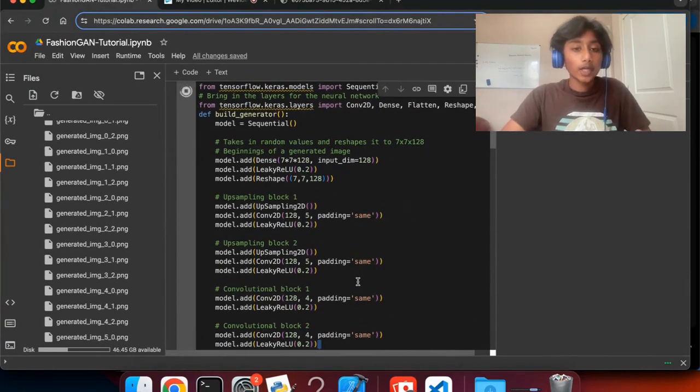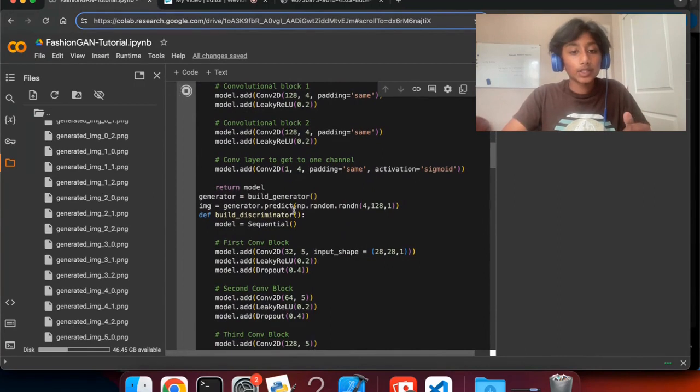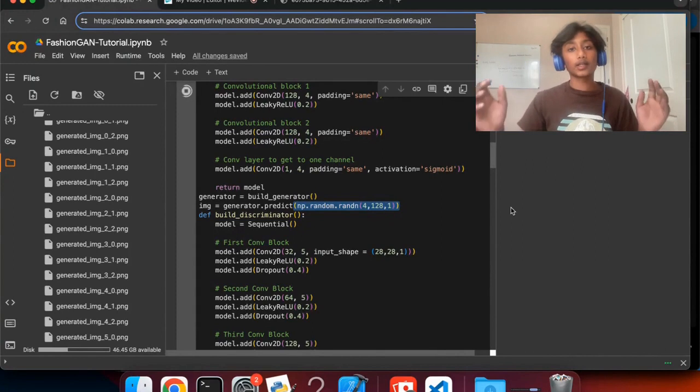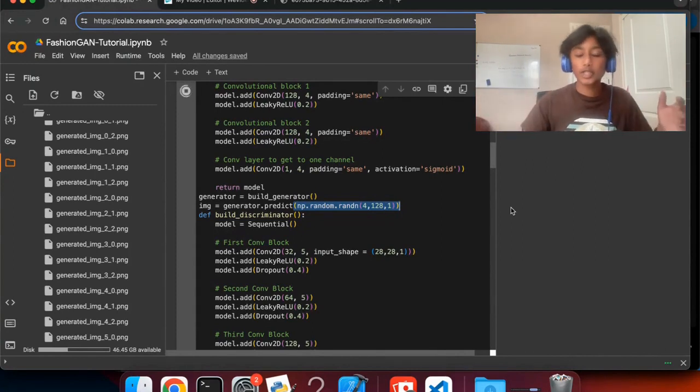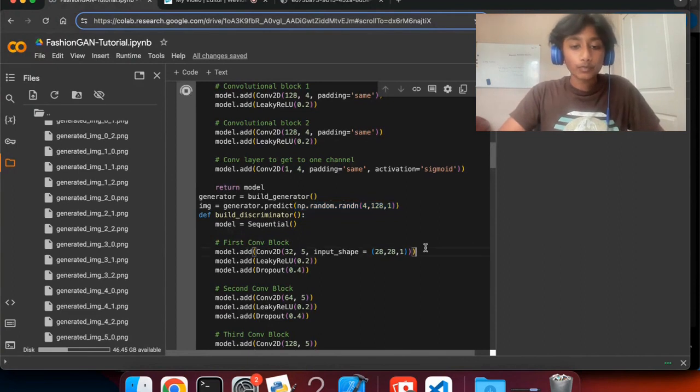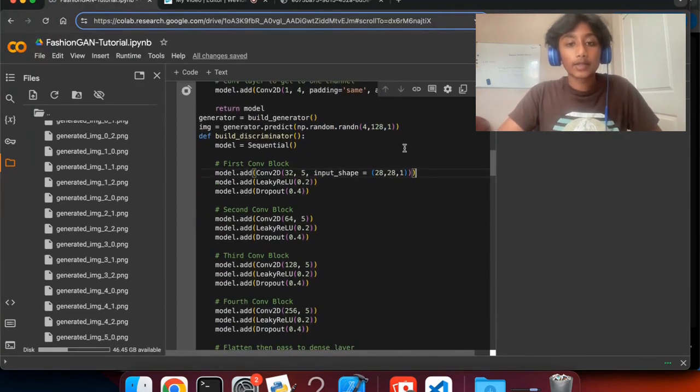But we're going to create a generator, and then we're going to pass a latent vector into the generator, right? So what that's going to do is it's going to give us a starting place, so then we can do our actual GAN process, right? The generative adversarial network. Adversarial meaning we have two different models that are working against each other to get better outputs. So the generator passes to the discriminator, and it's kind of like a game that they're playing for who can get the right answer. So that's why it's called adversarial.